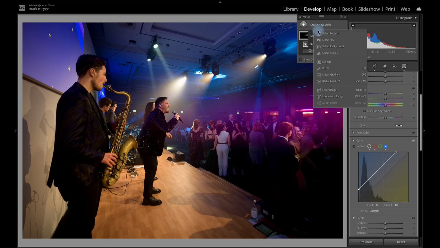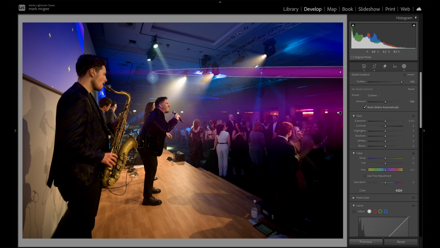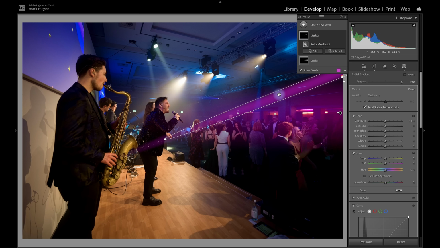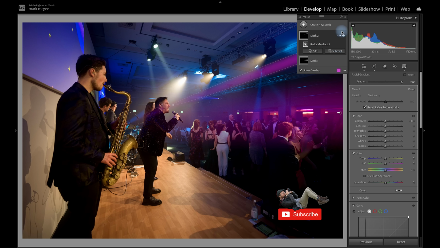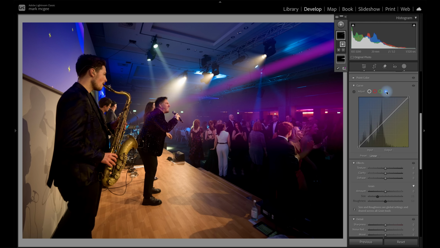Next up, we're going to add some cool lighting effects. Again, using a radial gradient, let's drag an oblong shape to resemble a spotlight. Have it come from the corner of the room. There, looks good. Now let's head into those curved channels and using the blue-black point, bring it all the way up to create that shard of light. But it's not quite a spotlight just yet.